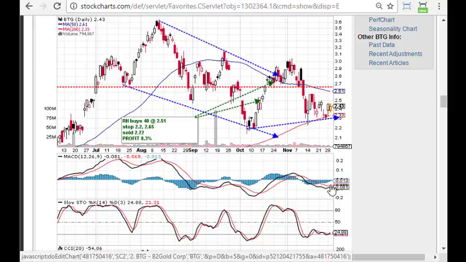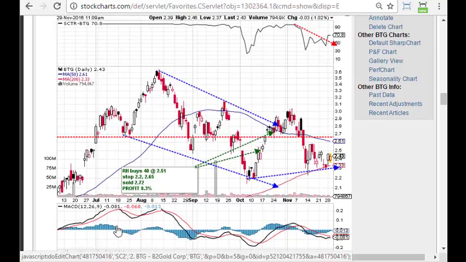When the MACD crosses, it carries a lot of momentum with it. If you look back here, when the MACD crossed down, look what happened to price. It went down, but look what happened when it swung back up. When the MACD crossed up here, look at the price, it jumped, right? And then when it finally crossed down again, look at what happened with the price.